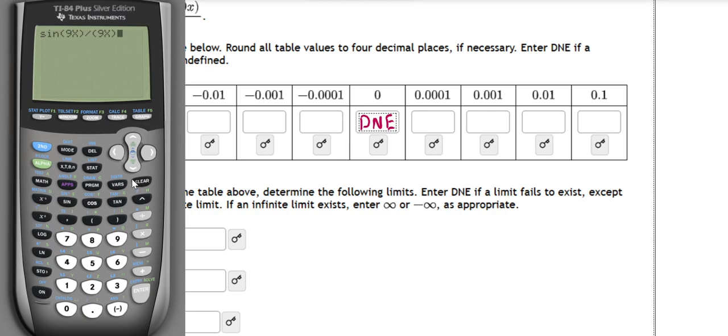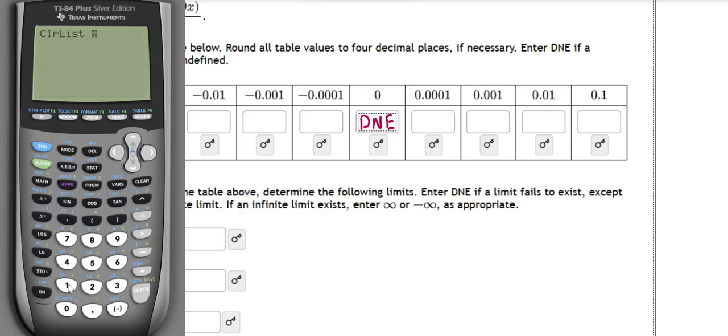I'm going to clear this. I'm going to click on the button that says Stats and then Edit to edit my lists. Now, I already have some lists here. If we'd like to get rid of what's written in those lists, there's a command for that. I'm going to go back to the main screen. I'm going to go to Stats and then down to Clear List. And now I'm going to tell it which lists I want it to clear.